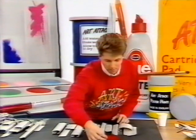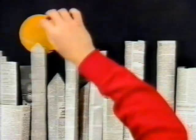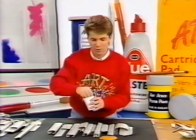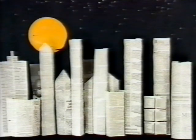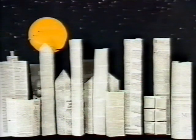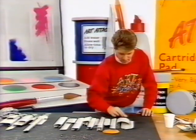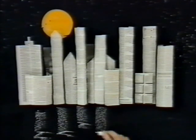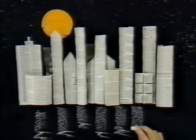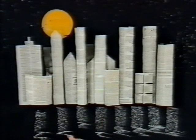Now, I've cut a moon out of Orange magazine, so I'm going to just pop that in the top there and get some glitter and just sprinkle that over the city skyline to create the effect. Stars, that's it, shining away. And this is the good bit. Watch this. I'm just going to create the effect of reflection from these buildings, like that, which makes it look as if they're standing in front of some water.